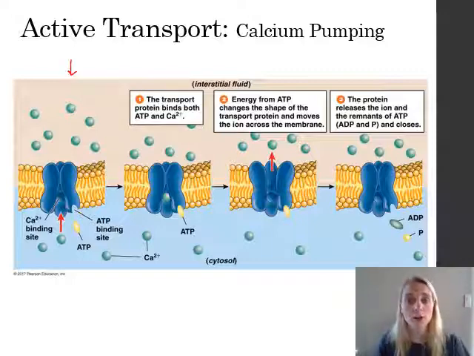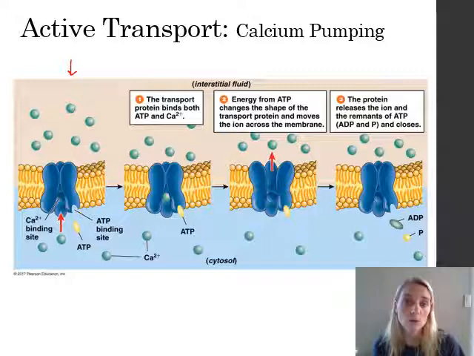So here, if we take a look at the first panel, identify your concentration gradient, right? The blue circles, those are the calcium ions, Ca2+. I keep saying chlorine, calcium, I should say. There is the higher concentration in the pink area, that's your interstitial fluid, outside of the cell. The blue area is inside of the cell. So if we have more calcium outside of the cell and less inside, that's our concentration gradient. And if we're going to be doing active transport, active is going against that gradient. So we want to move more calcium outside of the cell.